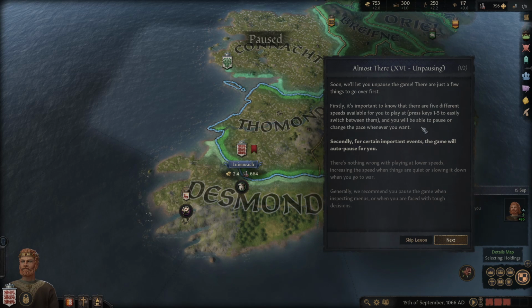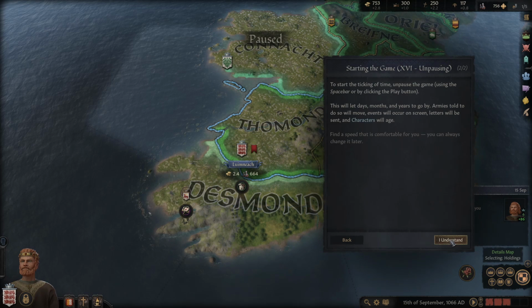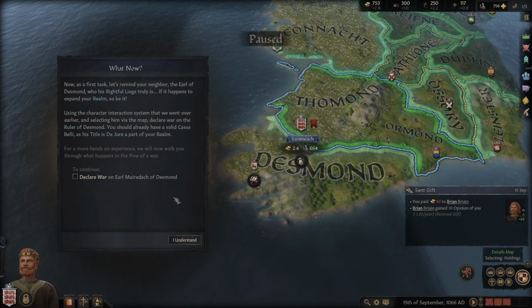First, most important, there are 5 different speeds available for you to play, and you'll be able to pause. Secondly, for certain important events, the game will auto-pause. Right, for us, we're probably going to take baby steps. This is really baby steps. Spacebar to pause or unpause. Okay. Is the tutorial letting us go?